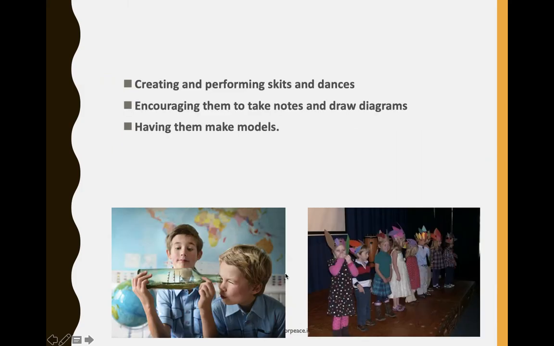And the next one, create and perform skits and dances. A skit is kind of a short drama, a short, funny or humorous drama. And also encourage them to take notes and draw diagrams. Yeah, because they move, right? And also have them make models. So just like this one, these are the models they make on their own, and then you just observe. They touch, and go around to show to the friends and so forth. They are performing. Yeah, for kinesthetic students, they like doing this kind of activity.